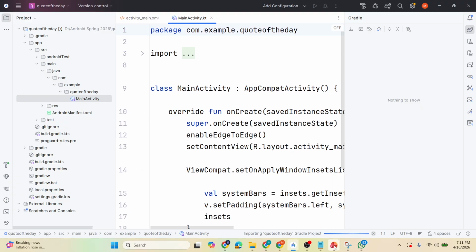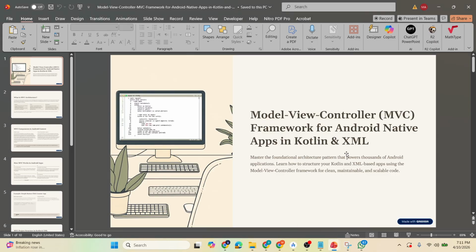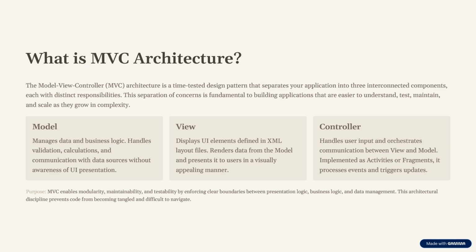Meanwhile, let us revise what model view controller was. Model view controller is a time-tested design pattern that separates your application into three interconnected components, each with distinct responsibilities. This separation of concerns is fundamental to building applications that are easier to understand, test, maintain, and scale as they grow in complexity.